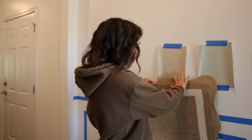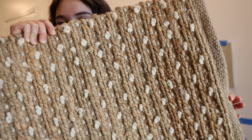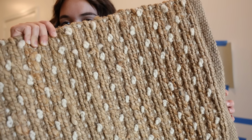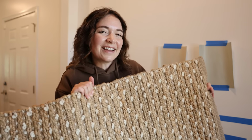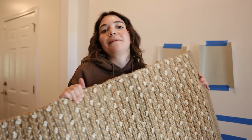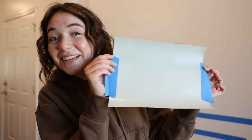Again, I feel like we could go either color with this. This one blends in a bit more, this one contrasts more, and then same kind of color wave but a different pattern. I picked up this 2x3 rug. My plan is just to put this right in front of the door. I kind of like how they complement without completely matching each other. Yeah, I don't know, I think sea salt's our winner. I'll call it now. This is the color we're going with.